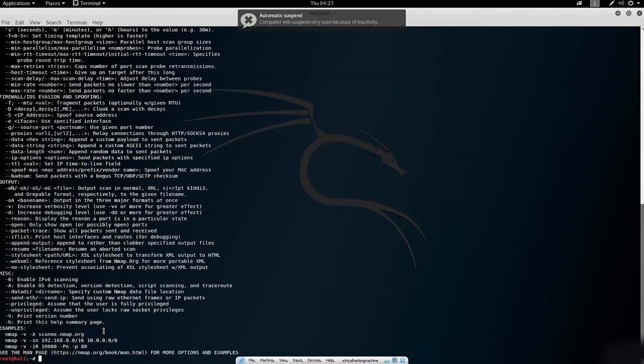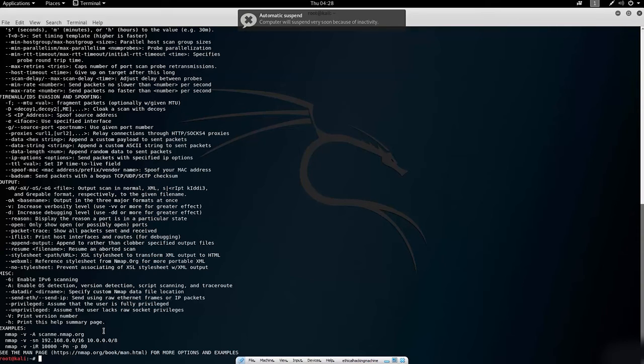Now it is important to mention that Nmap scanning on a device you do not own or do not have permission to scan is illegal in most countries, I believe. So you should not be scanning any website or any device that you do not have permission to scan. It can also be very noisy, so you can be caught by a firewall. So you are not anonymous with this, especially not with the basic commands. Later on we can cover how to be more quiet while using Nmap, but you should only be doing it if you have permission to scan too.